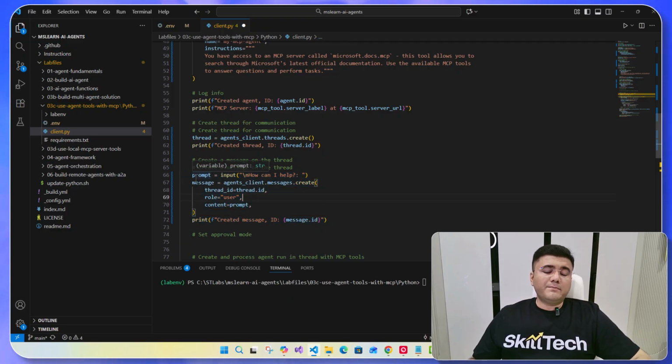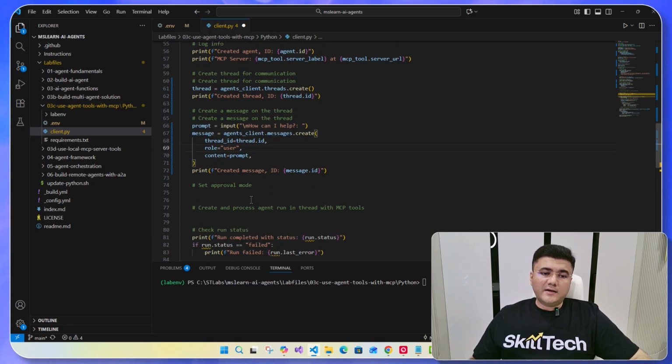So I'm going to say a prompt, how can I help you? And then it's going to have a message associated with that from the user side. And then it's going to print the created message ID with this unique message ID. Basically, this is going to be your initial prompt, how can I help you? And then whatever user prompt is associated with this is going to be taken with that.